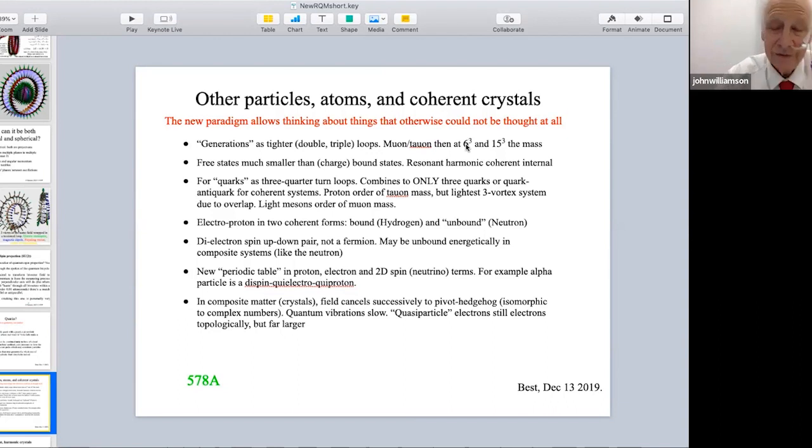The light mesons, they go round twice as well. They go around a figure of eight. So it should be about the same mass as the muon, and they are. So there is some sense in this, but really it's conjecture, I think, and not really at the same level as the theory I've just been talking about. So I think that's what other particles are. So this is kind of answering questions 5, 7, 8, and A of the questions that we had before.